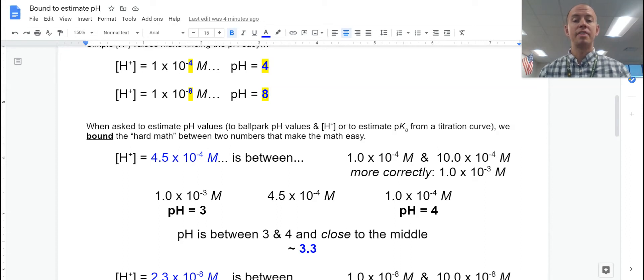It's either 1 × 10^-4 that would be a pH of 4 but really I have more hydrogen than that. So my pH has to be not higher than 4, it has to be lower than 4. So 1 × 10^-4 or 10 × 10^-4 would be like okay well I've got a 10 and I move it 4 places which is the same as 1 and moving it 3 places. So if it was 1 × 10^-3 the pH would be 3. If it was 1 × 10^-4 the pH would be 4.